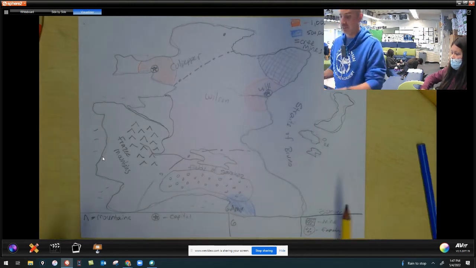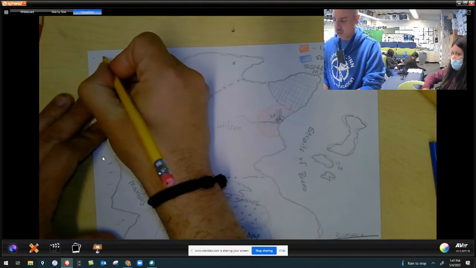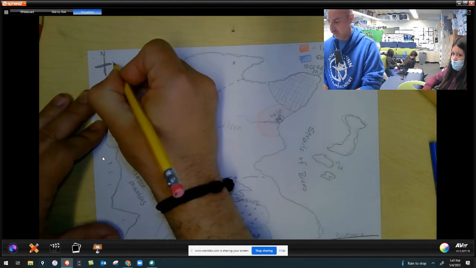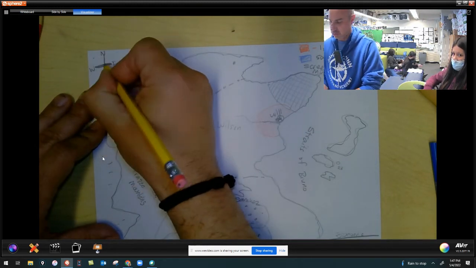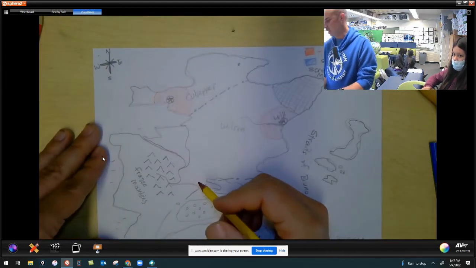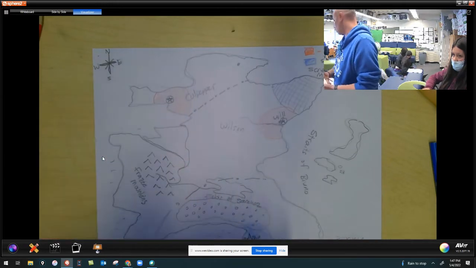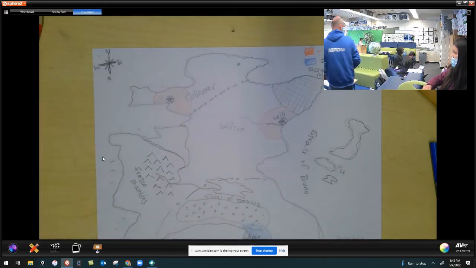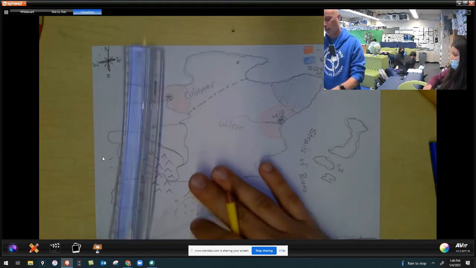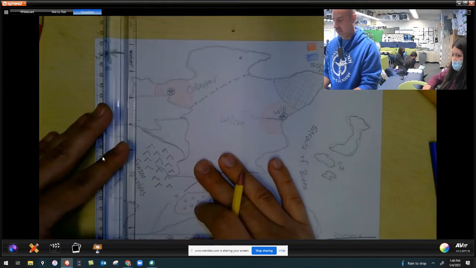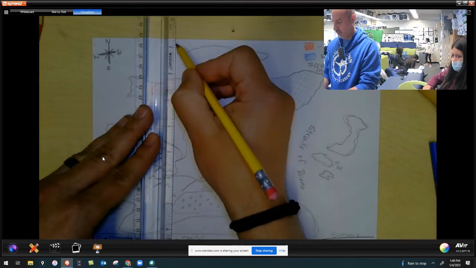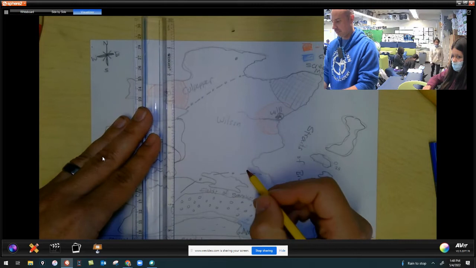The only other things that I would be missing would be something like a compass rose, which you can definitely take the time to do something nice. Never eat soggy waffles. And draw something nice if you want to. And then we're also missing a grid system, so I can do a latitude and longitude type thing. And when you do that, you're definitely going to want to use a ruler, making straight lines. You're going to want them to be evenly spaced out, so I'm going to use maybe the width of a ruler as I go across.